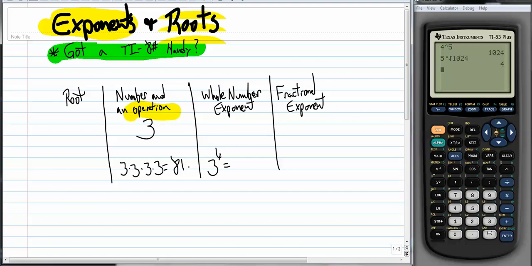Okay. In case you don't trust me or don't trust yourself, let's do this. Let's go 3 to the 4th power. And we get 81. Okay. So 3 to the 4th power is 81.